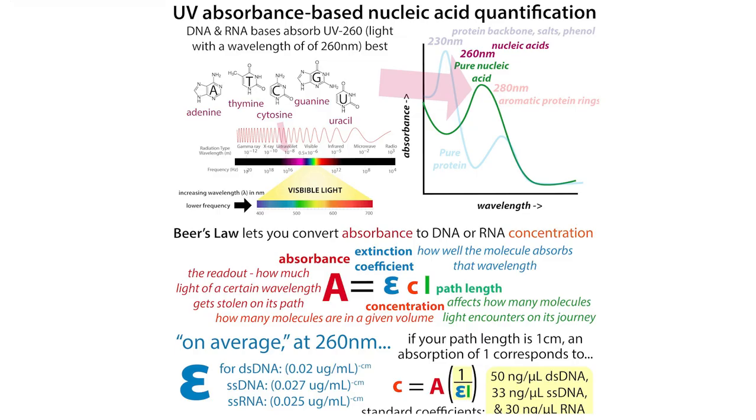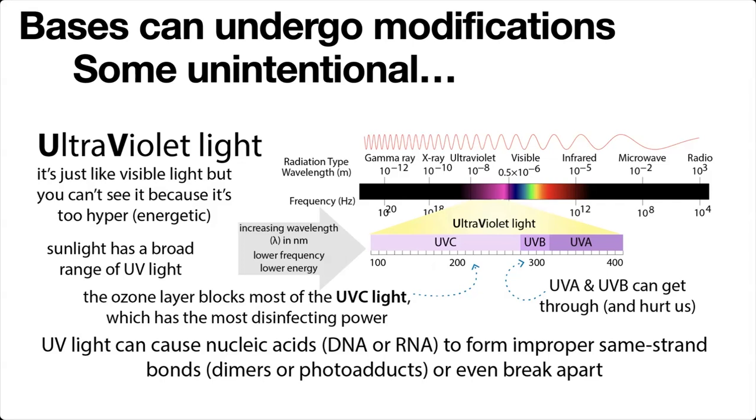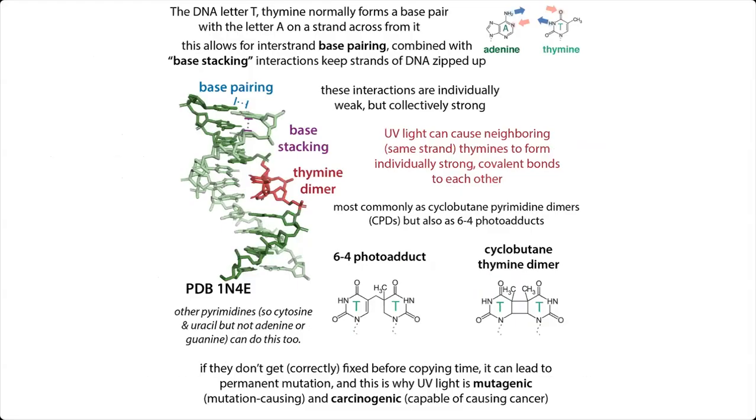So remember that we can measure the concentration of nucleic acids like DNA and RNA by shining ultraviolet light on them and seeing how much they absorb. Well, it turns out that your DNA and your RNA can absorb UV light from the sun and things. And when it absorbs the light, sometimes those bases get so energetic, so excited, that they link up to one another in covalent bonds instead of just forming those intermolecular interactions with one another. You can get things like these photoadducts or these thymine dimers.